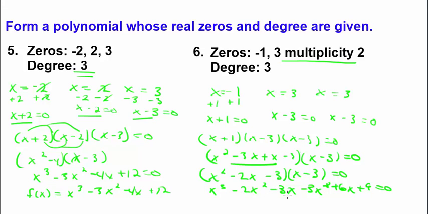All right, finally, I'm going to do a couple things at the same time. I've got a -2x squared. I've got a -3x squared. And I also have -3x and positive 6x. So my final answer will be x to the third, negative 2 minus 3 is negative 5, x squared. I then have plus 3x plus 9. And instead of equal to 0, I'm going to write it as equal f of x, which we usually write first. And I could have done that as well. So there's my polynomial function. All right, good luck.